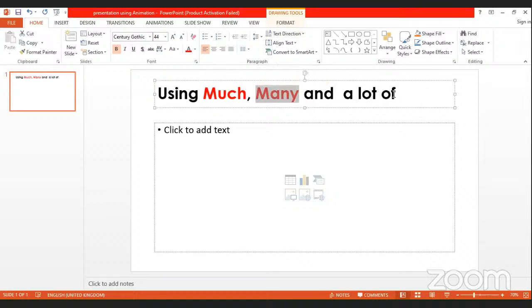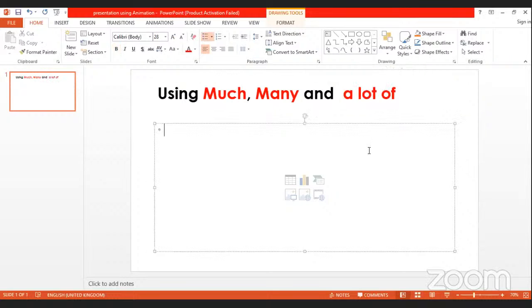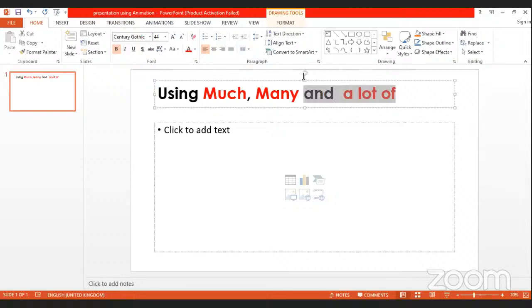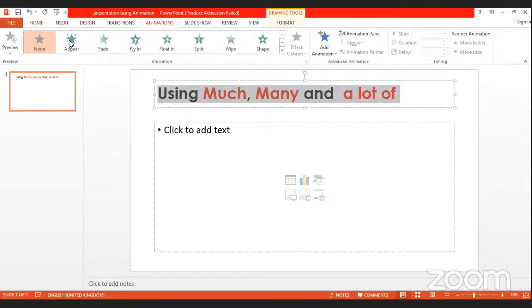I hope we are following what I'm doing. I highlight and then I change the color. This is practical. It was done by the other teacher who taught us in the morning in his introduction. Now, if I want this particular message to come letter by letter, sentence by sentence, this is the procedure. I do my highlighting, and then I come to animation. I make them appear.